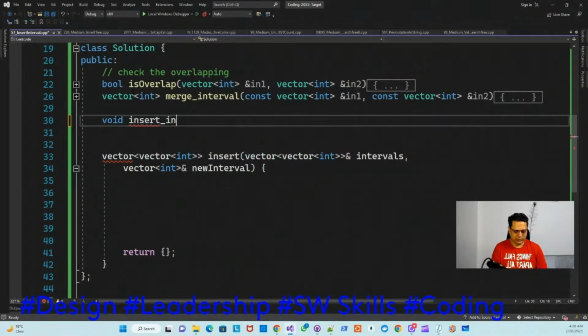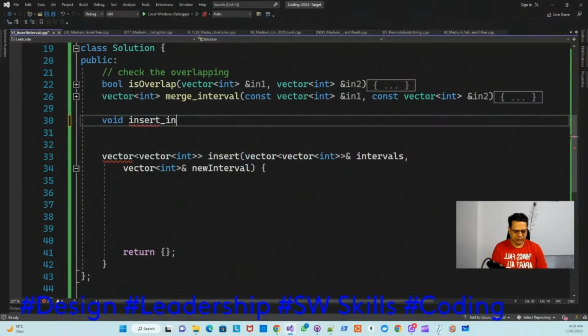Int n is equal to original interval dot size. Now for int i equal to 0, i less than n, plus plus i.